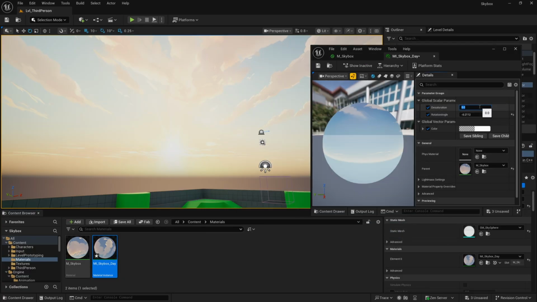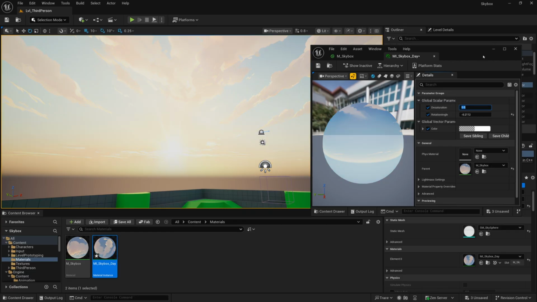We have desaturation. If I set it to be 1, that's full desaturation, black and white, no color. If I set it above 1, it will actually start to invert the colors more and more. So we don't want that. But if you go negative, let's say negative 0.5, it actually saturates the color more. So if you wanted it to be more vibrant, you could go that route.